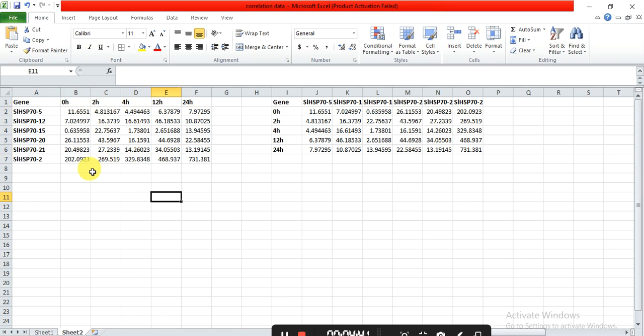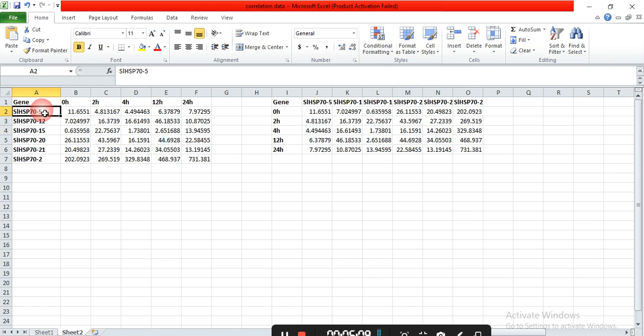So I want to check if they have a positive correlation, for example these two genes HSP 70, 12 and 15. If they have a positive correlation, then if the value of this gene increases, the value of this second gene will also increase.